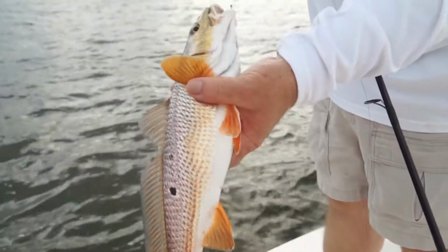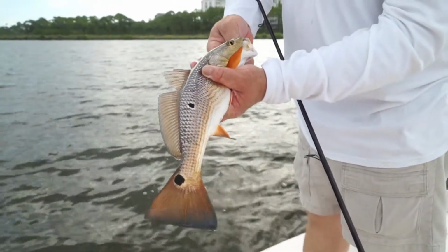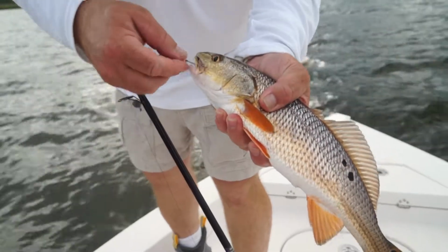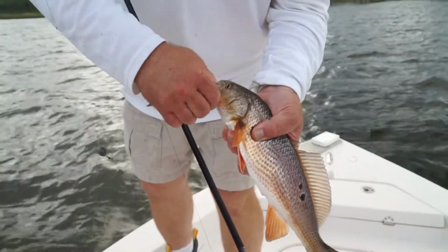And that's the fun part, catching that fish right there on a fly rod. You could come right here to South Walton and go fly fishing for that fish all day, every day. And see how that hook lays right in the corner of his mouth? You see that right there? That's the best thing about circle hooks, man. He's gonna catch him in the corner of the mouth every time, and that fish is not hurt.